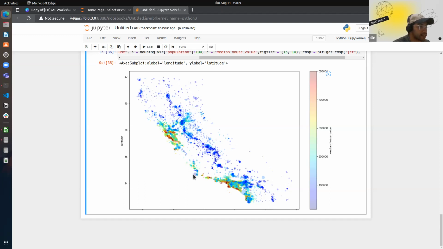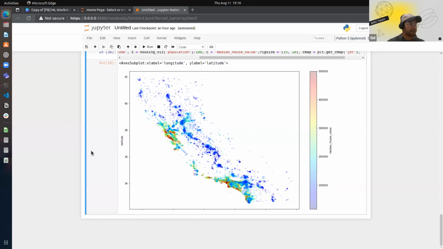If you see in the same location, all of the bigger dots are bluish. And the smaller the dots are, the more red they are, which also tells us that house price is also related to the density of population. Which means that less densely populated areas will probably have higher house price.